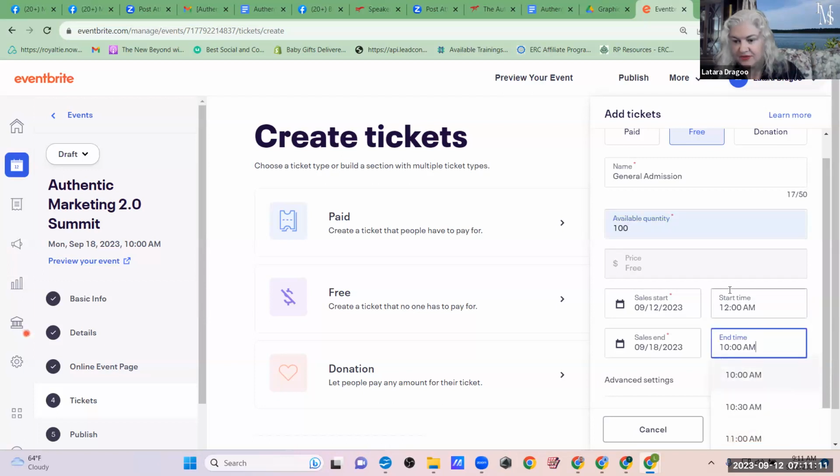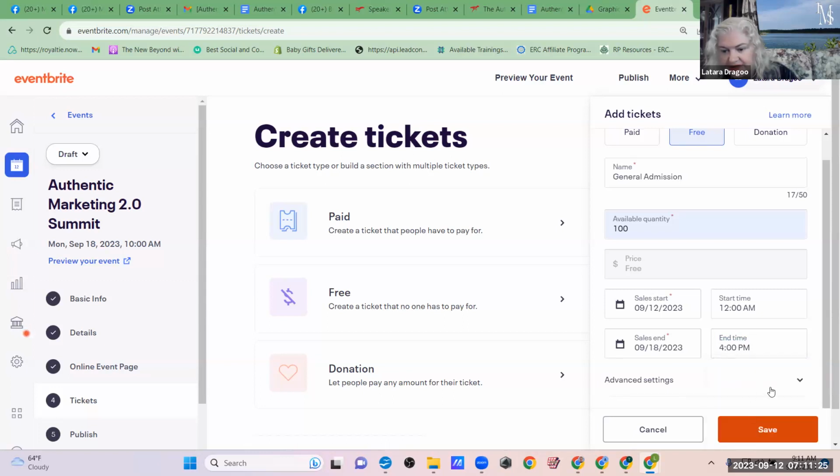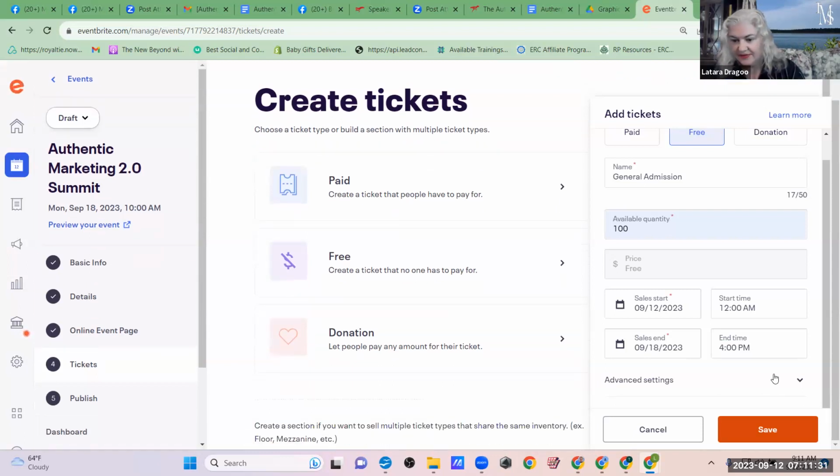So this will activate the availability of the tickets as soon as I publish this event. And instead of having it stop at 10 a.m., I'm going to have it run up until the very end of the event because some people show up late, right? So we don't want to kick them out. If they want to attend the last 15 minutes of the event, I'm going to let them.